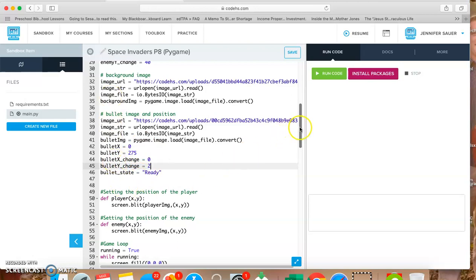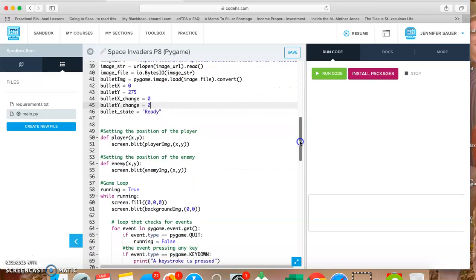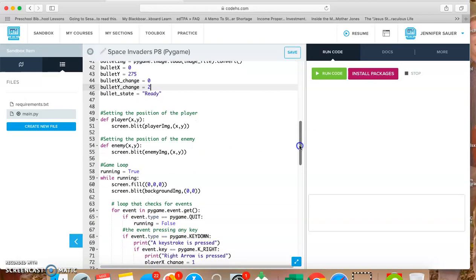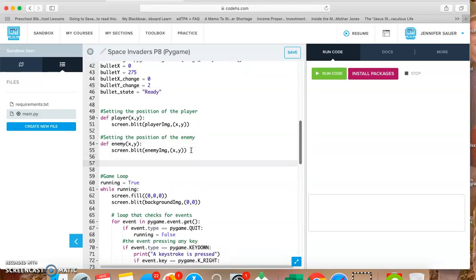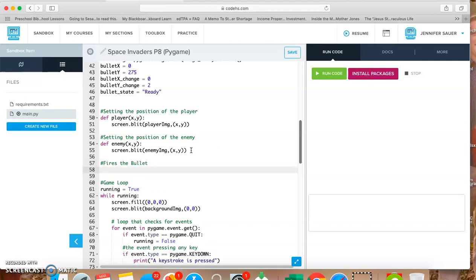So because the bullet right now is not really doing anything, we're going to add some more functionality before we check it and test it out. So below my enemy function, I'm going to do a function that fires the bullet, and I'm going to define this as def fire_bullet.